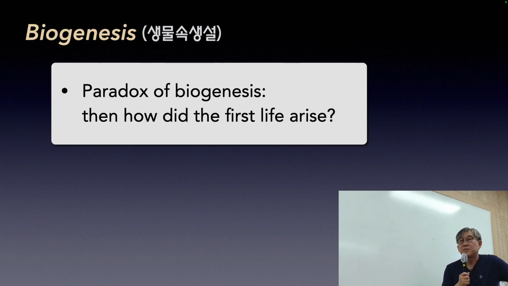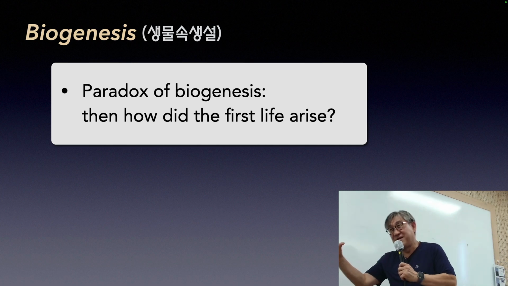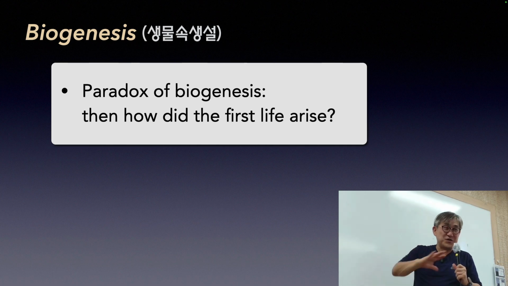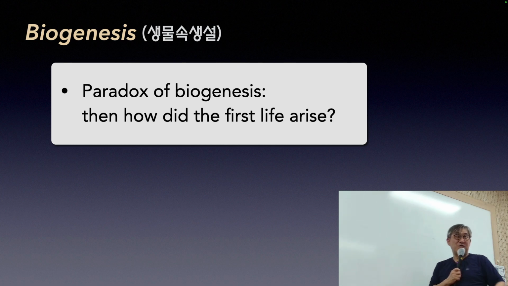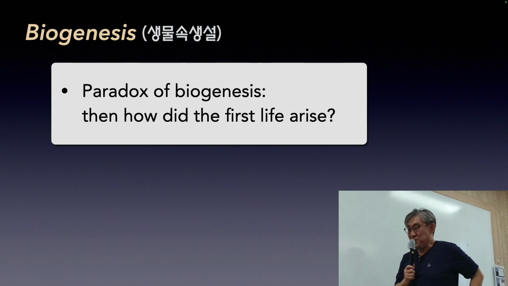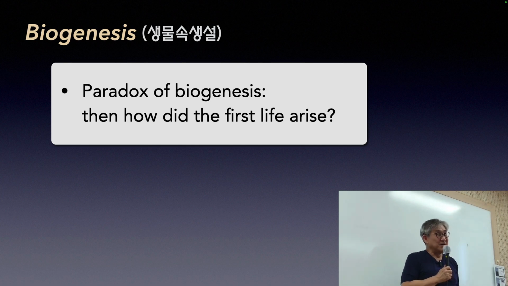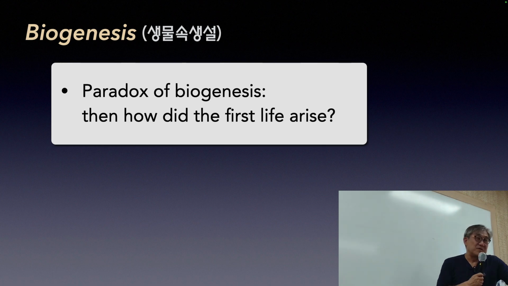But then you have a big problem. Okay, fine. Biogenesis theory is correct. Then how in the world are you able to start from the beginning? It's such a big paradox. No one can explain it. Although scientists offer their version to resolve this paradox, they offer something that looks very stupid. I don't really believe it's stupid, but to most of you, it actually looks so stupid. And so this is a really big problem.